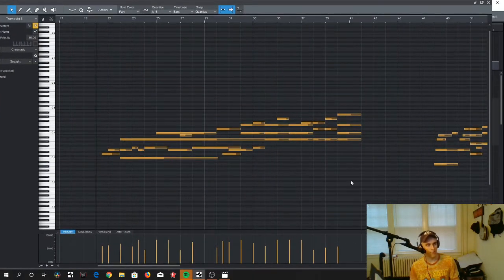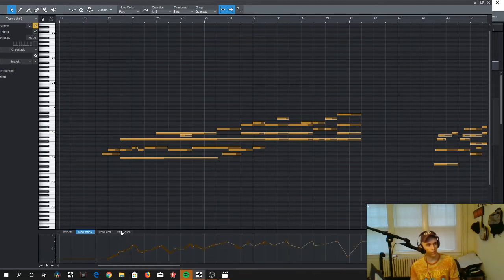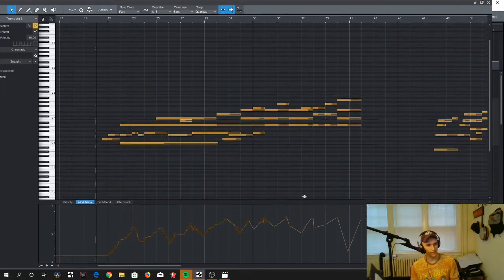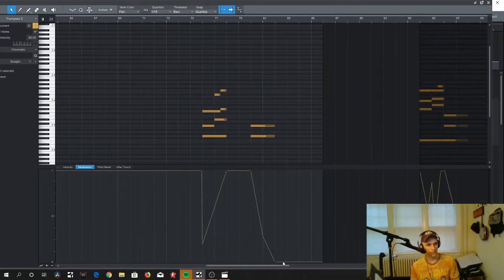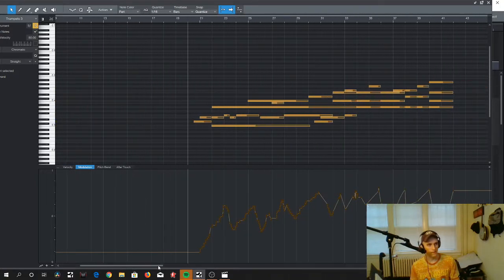These bars and this programming right here, as you can see, there are different lines. This is determining the volume of the longer phrases. Let's take a listen to it out of context to get an idea of what these bars and these lines are doing to the instrument. And then I'll click on the instrument to show you those controls.